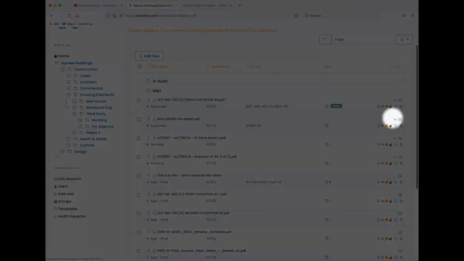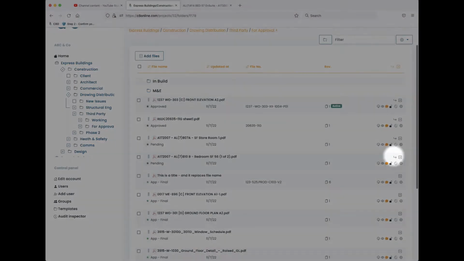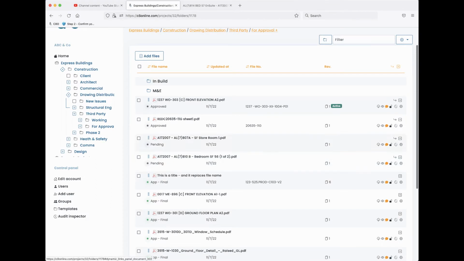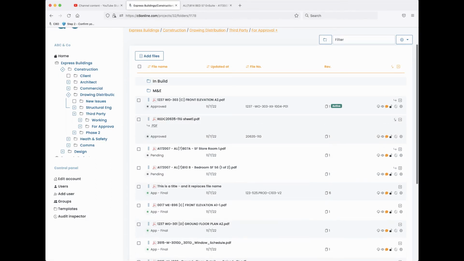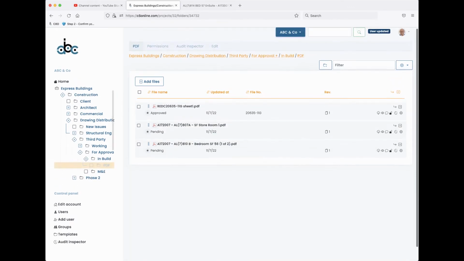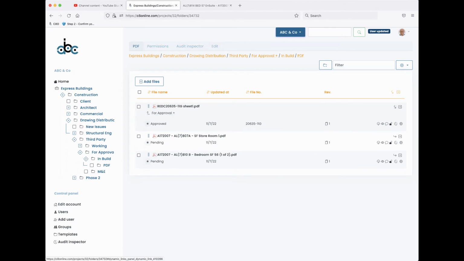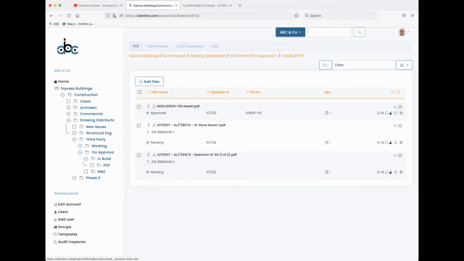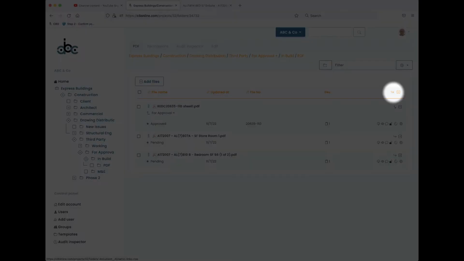Just one further detail here, you'll notice that now these files that are dynamic links have the little arrow above the file icons there. So you've got a little extra icon, and if you click on this icon it will expand the view, so it shows you that this file is linked across to the PDF folder. If I go into the PDF folder and look at the same feature, you can see that this then tells me that this file comes from the for approval folder, and you can expand all of the contents of your folders here with this option.